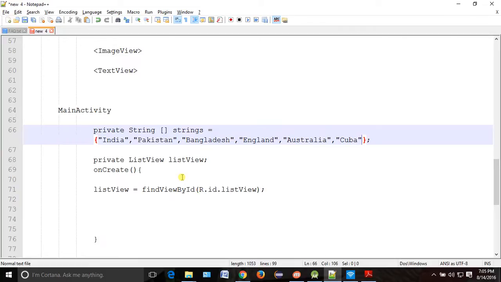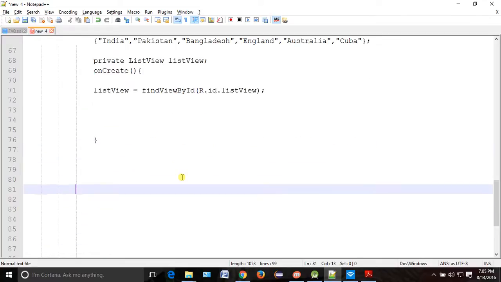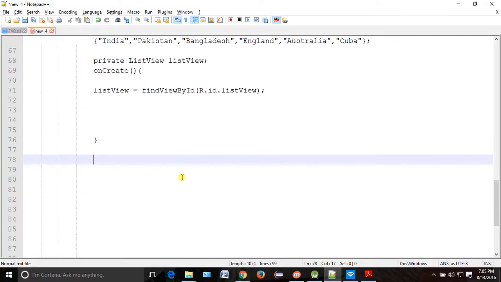So this is your data source. Now what we need is an adapter. You understood, right? Our view is done, data is done, now we need one adapter. Let's create one adapter. What is the class name? Public class MyAdapter extends ArrayAdapter.